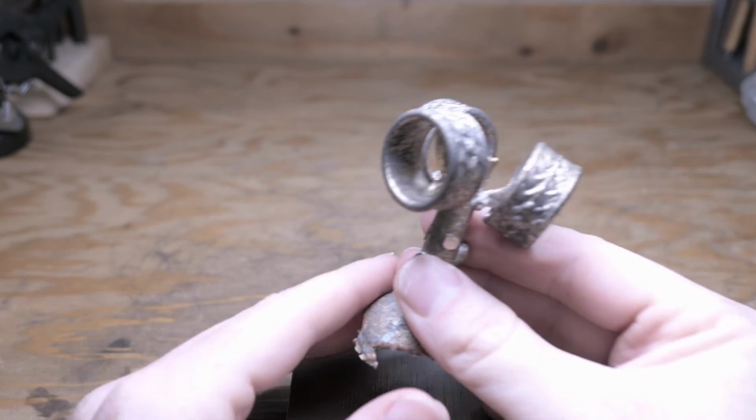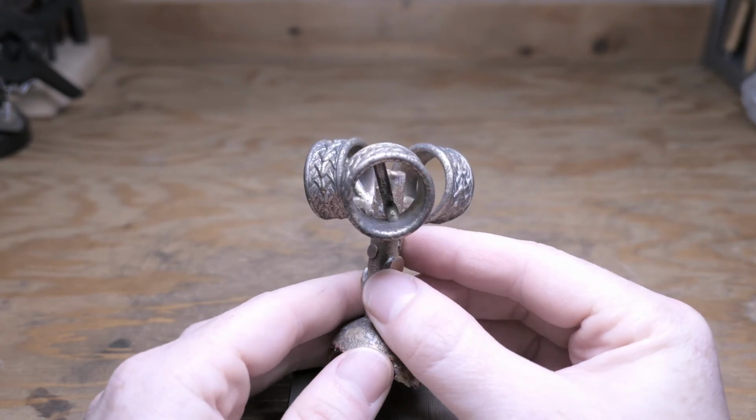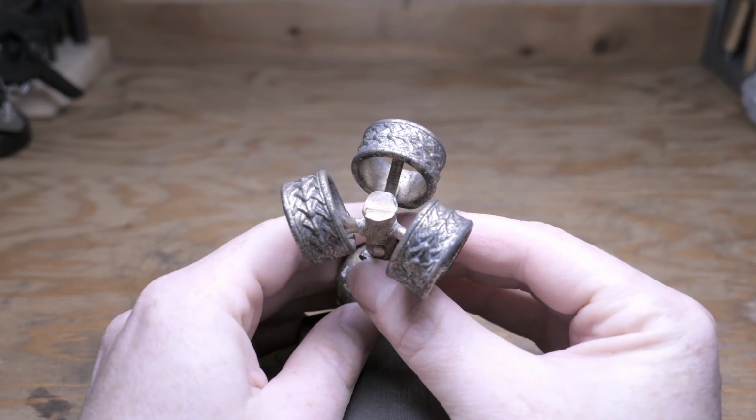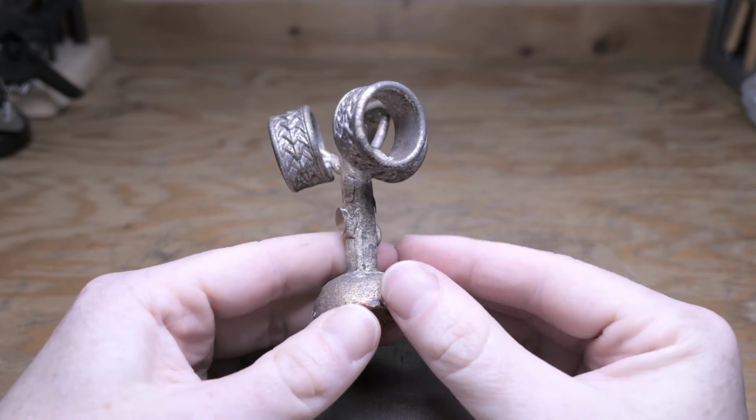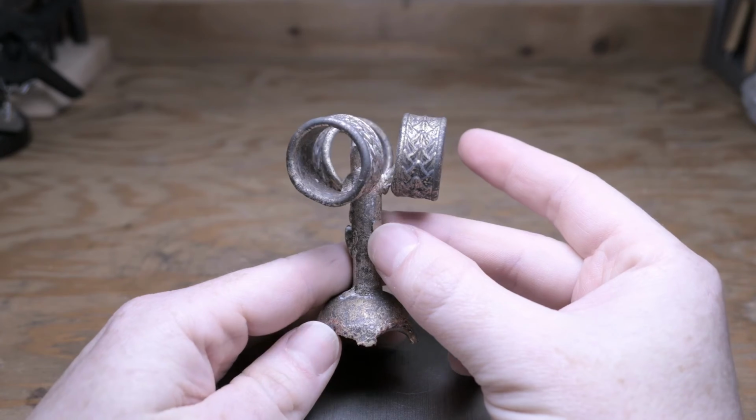And here are the rings right after casting and a little bit of cleanup. You can see there's still quite a bit of dark oxides on them, which makes me think that the flask temperature was probably just a little too high.